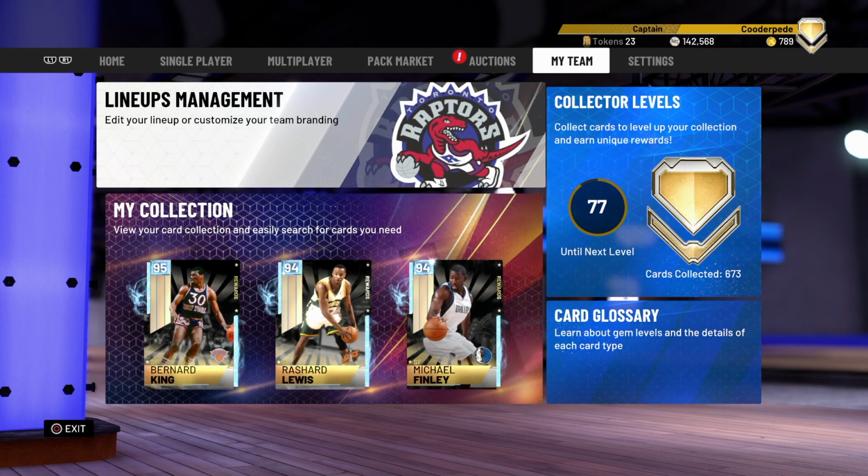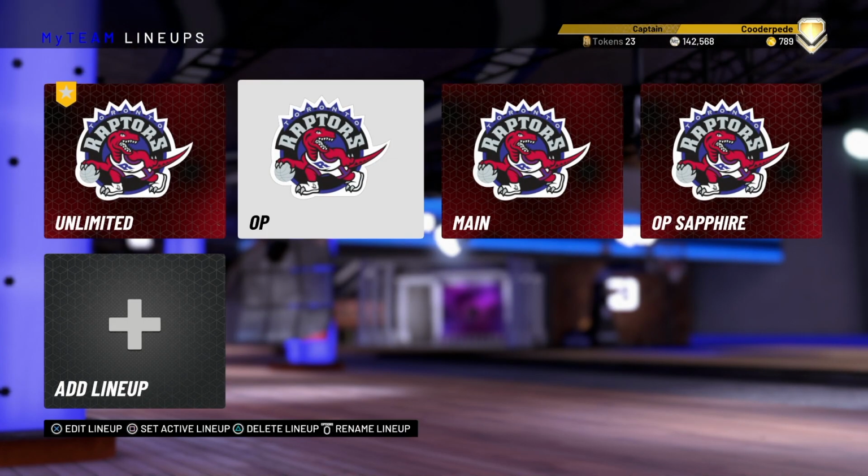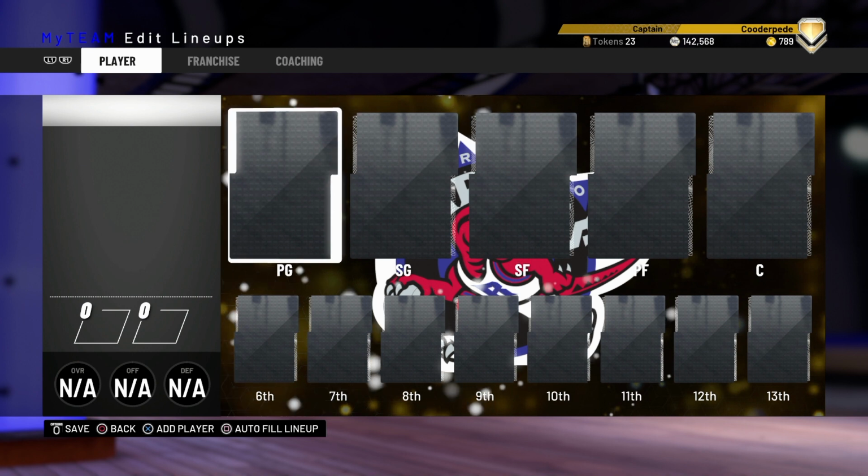So today, guys, following on from my overpowered emerald squad that I did a couple of weeks ago, today we are going to be jumping in to an overpowered sapphire squad. So if you guys are budget ballers out there, you haven't got hours and hours to spend on this game, you haven't got loads of money to spend on packs, this is the video for you.